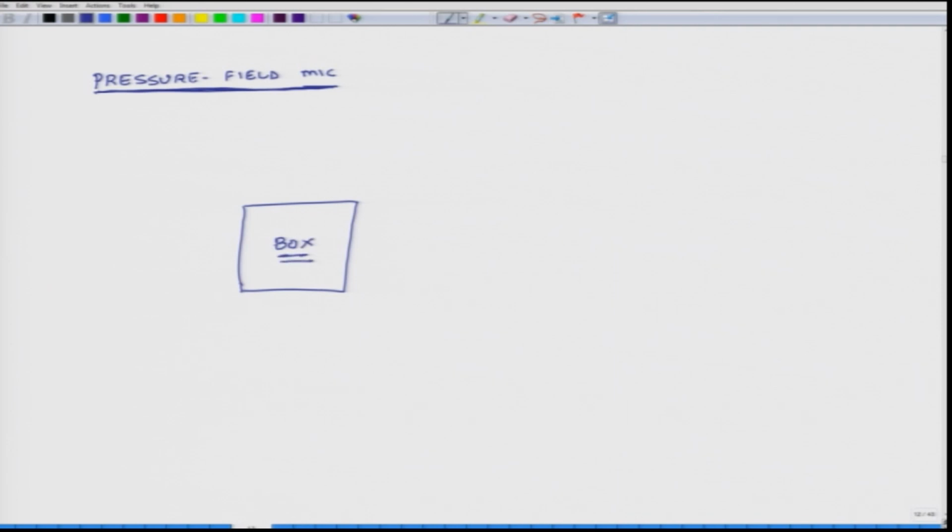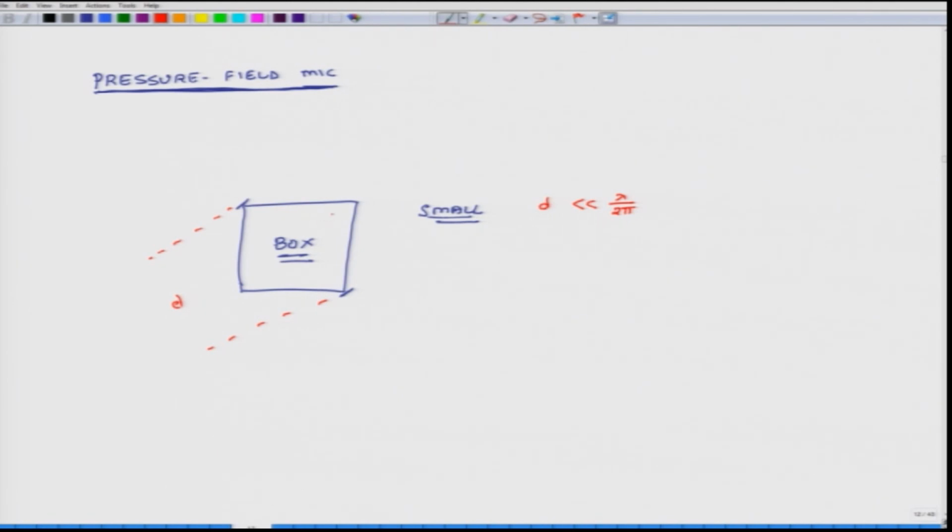It is a closed box, okay. And I say that it is small, and let us say the largest dimension is d. So, when I say box is small, what I mathematically imply is that d is fairly small compared to lambda over 2 pi, where lambda is the wavelength of any frequency which exists in this box.